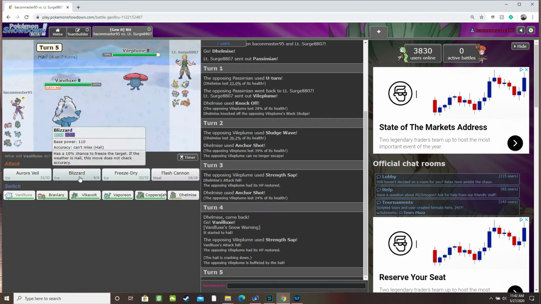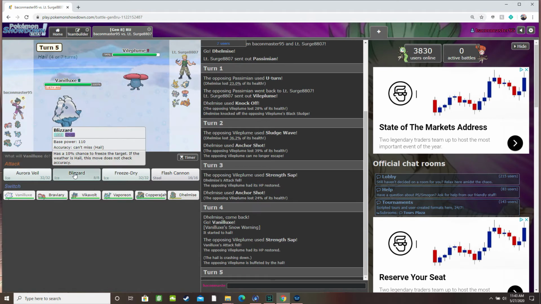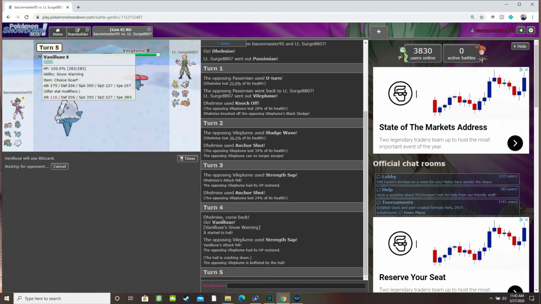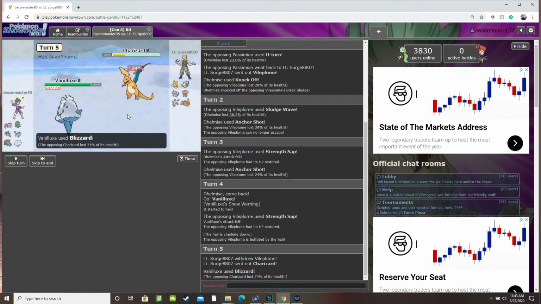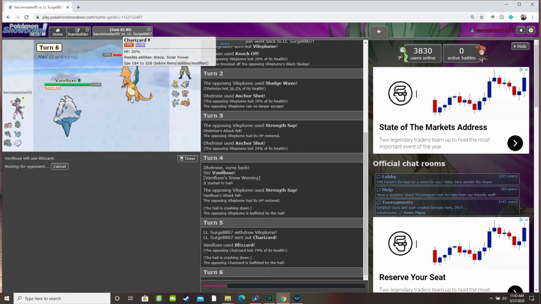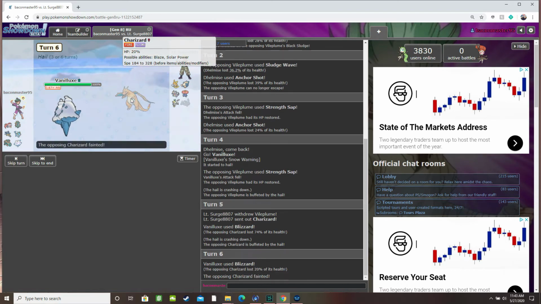Yep. Free switch, I appreciate it. Could go for Aurora Veil. I think Blizzard's just all around better. If he goes into Charizard, he will take 70%. Yep, here's Charizard, taking 70%. He thinks he's faster than me, but he's wrong. Bye, Charizard.